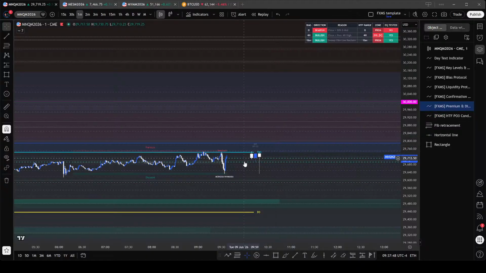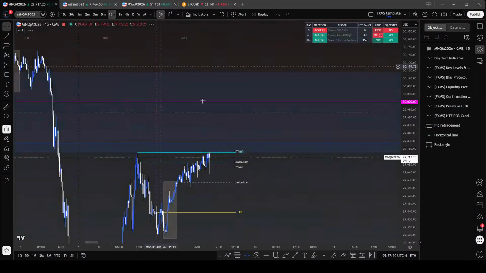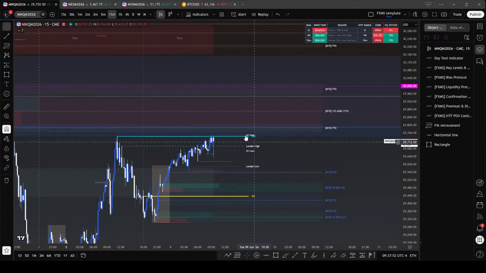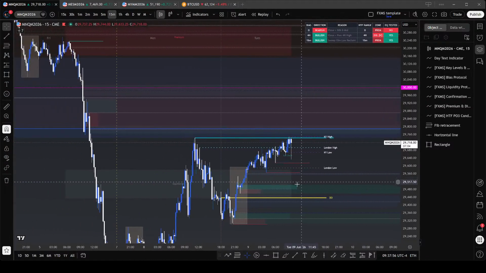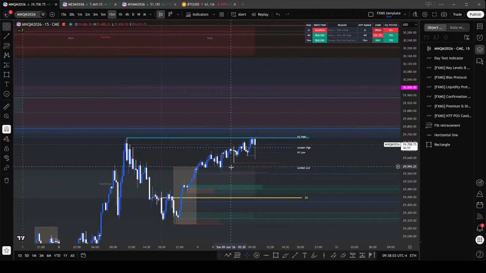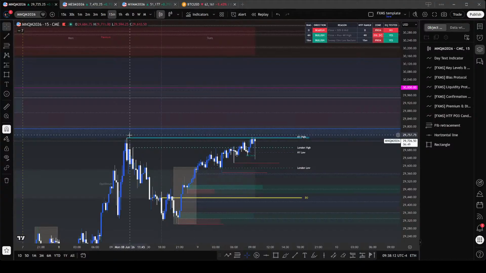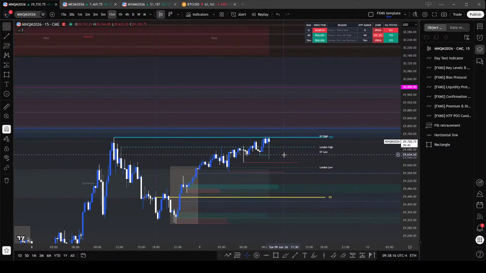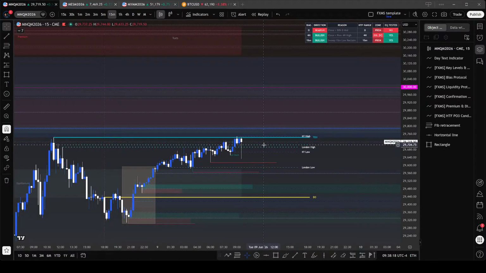All right, so let's stay patient here. We're going to wait for some confirmations. We'll wait for this candle to close here. And we'll see what kind of reaction we get to these lows, right? So as you can see here, we're still bullish, right? Making higher highs, higher lows. We don't see any kind of really bearish confirmation after taking this high. And like I said, that high there was a sweep, but wasn't very convincing to me. So let's see what the next candle does here.